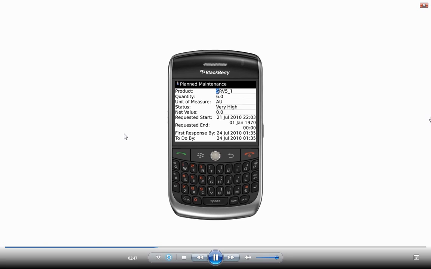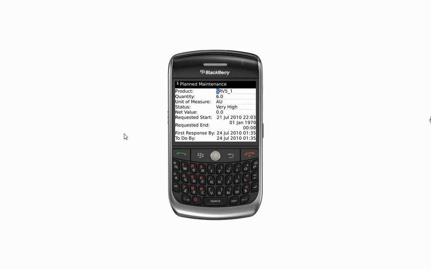Now you can see all the details for the line item: the product, the quantity, the unit of measure, the status, if there was a net value assigned to it, your requested start and end dates, the first response by and to do by.